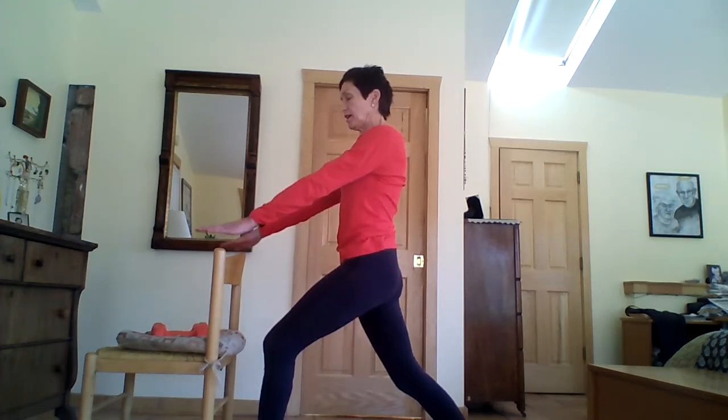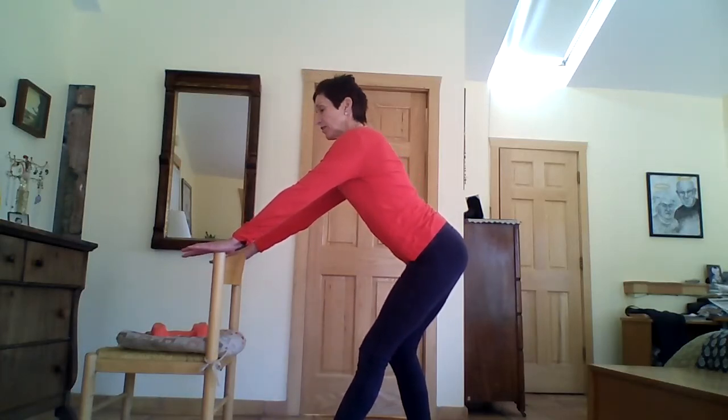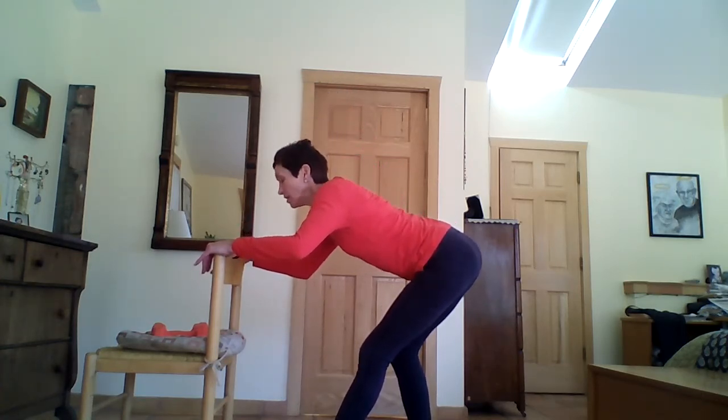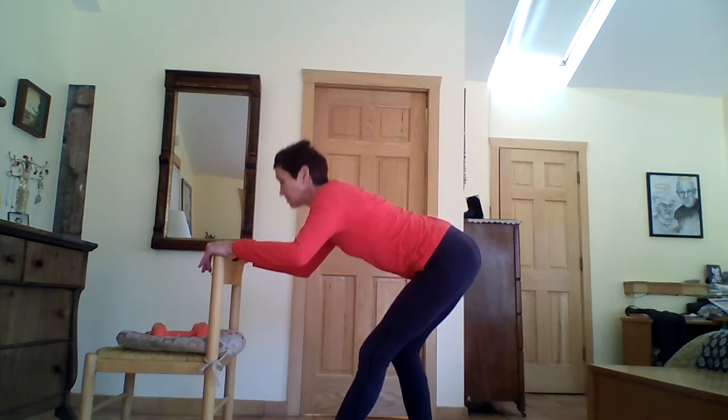Now I'm going to move into that hamstring stretch. Drag your back leg in, straighten and flex the front foot. Take a breath in, hinge from the hip. My head never goes lower than my hips. And I hold 5, 4, 3, 2, and 1. I stand up tall, I step in.